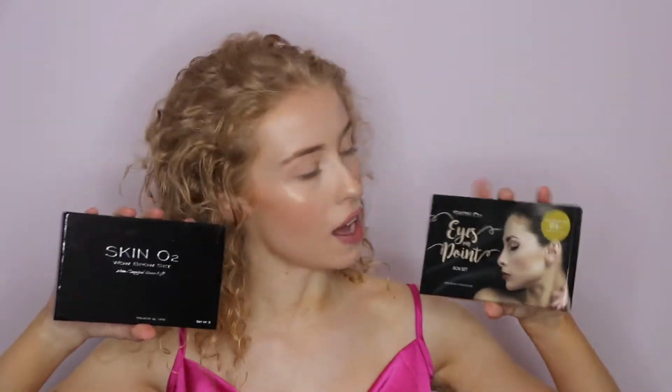Now moving on to the 2 box sets I have, the Wow Brow set and also the Eyes on Point. I'm going to start with brows. It comes with a brow wax concealer. I'm going to go in with the powder now. I'm just going to shade in the sparse areas of my brows. Moving on to the other brow. Alright, so brows are pretty much done.